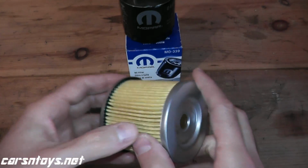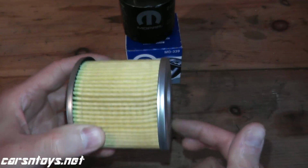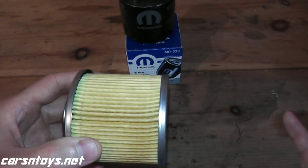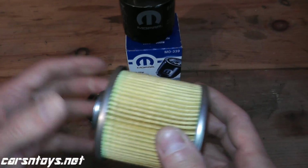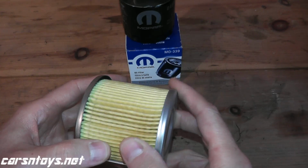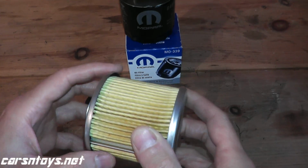Now, two things I could not dig up. One was the micron rating. My guess, 25 to 30 microns. I'm sure there's a Mopar parts gearhead that just knows off the top of their head what the micron rating is for this. But again, I'm guessing 25 to 30 microns.